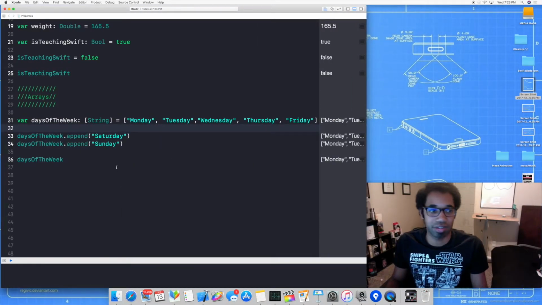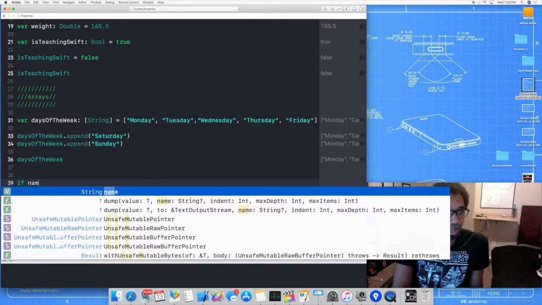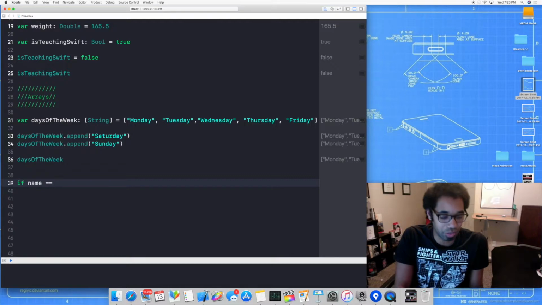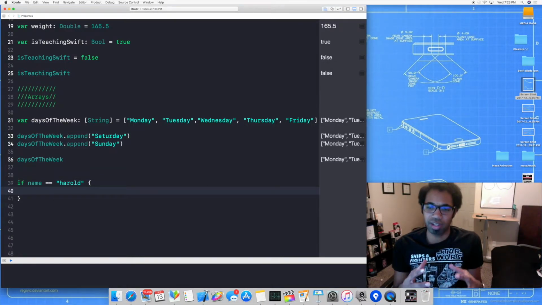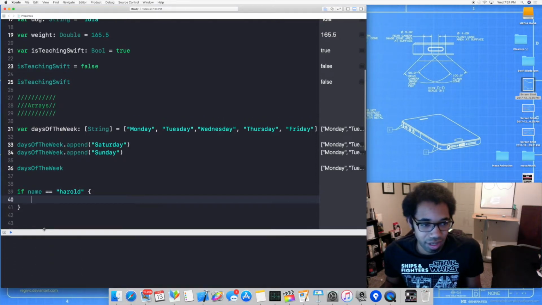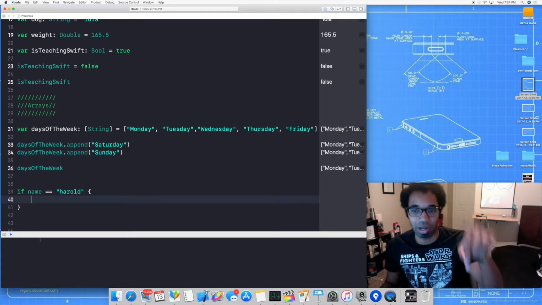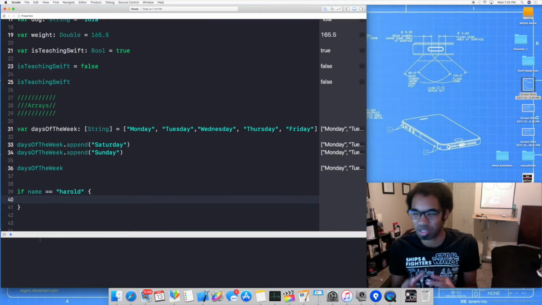So let's go over to code real quick and check this out. So if I were to say, if name is equal to Harold, and teach you something new. If you ever want to test something out, you want to print something out into the console. The console is this big space down here at the bottom of the screen. This is how we normally test code or make sure something is working.